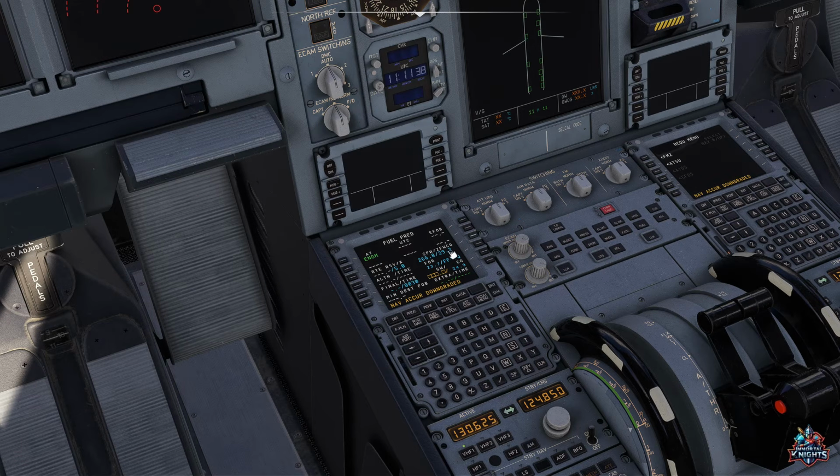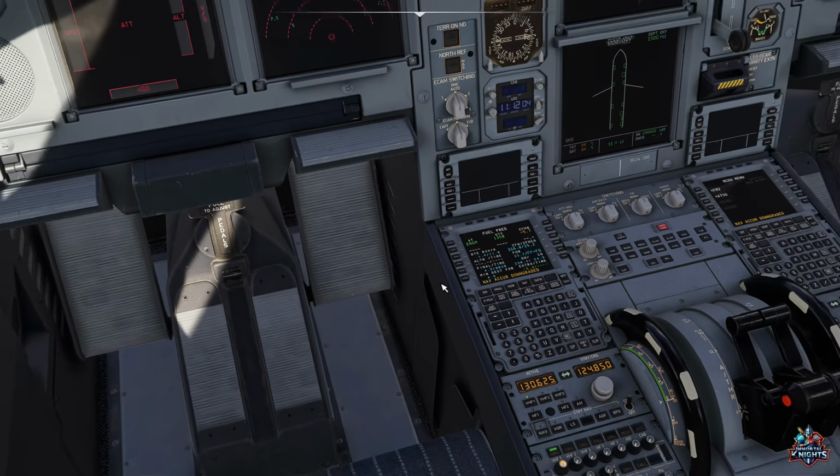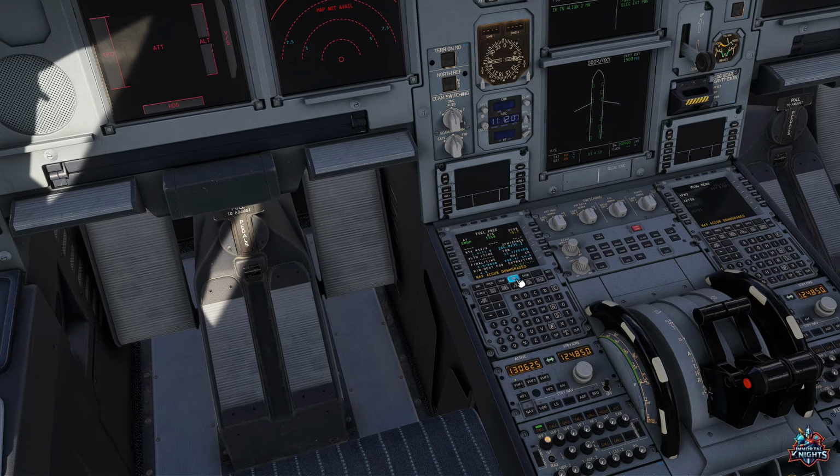So you have to click on this button where it says set ZFW, and then you have the payload and weight you have in your SimBrief. So this was it.